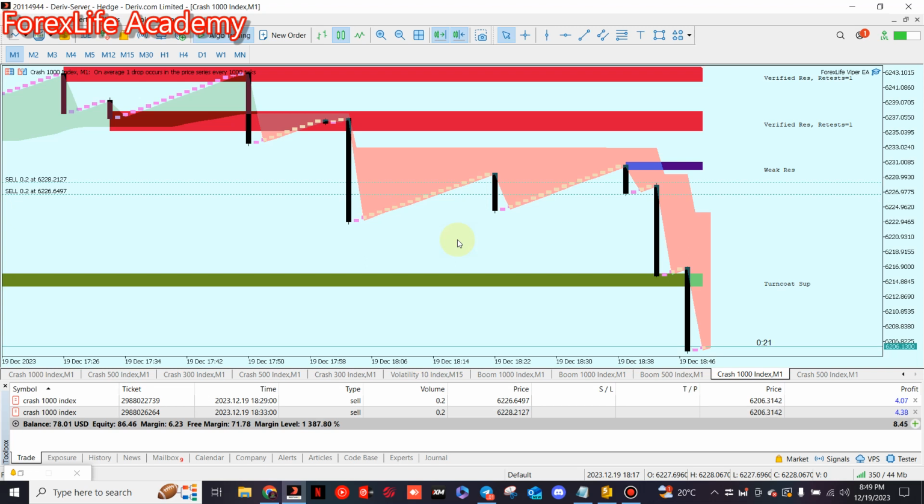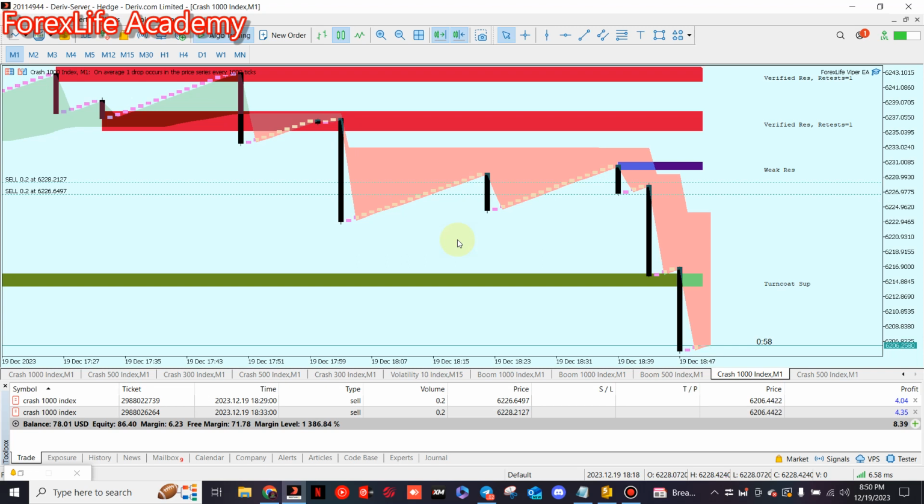Don't think of putting the EA on a $100 or $200 account on Crash 300 and then say, oh my god, the EA blew my account because it was in consolidation, so it kept on taking losses. I warned you guys, do not load the EA on Crash 300 or Boom 300 if you have a small account. Don't be greedy either, because greed is the number one factor with traders. They see a little profit and then they go in over their heads and the greed consumes them.